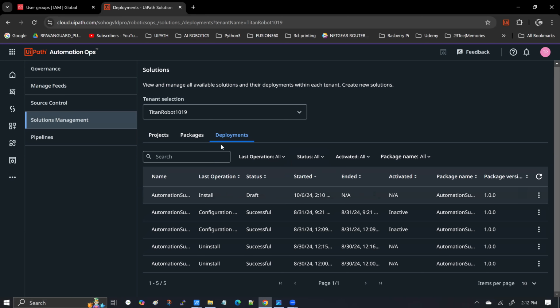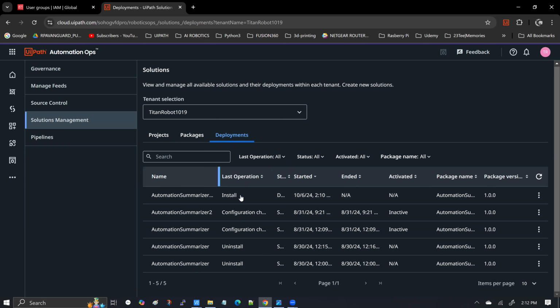You will be taken back to the deployments tab, where the last operation you tried was automation summarizer demo. You tried to install it, but you saved it as draft. That means you cannot deploy this until it is completely validated and free of all the errors.